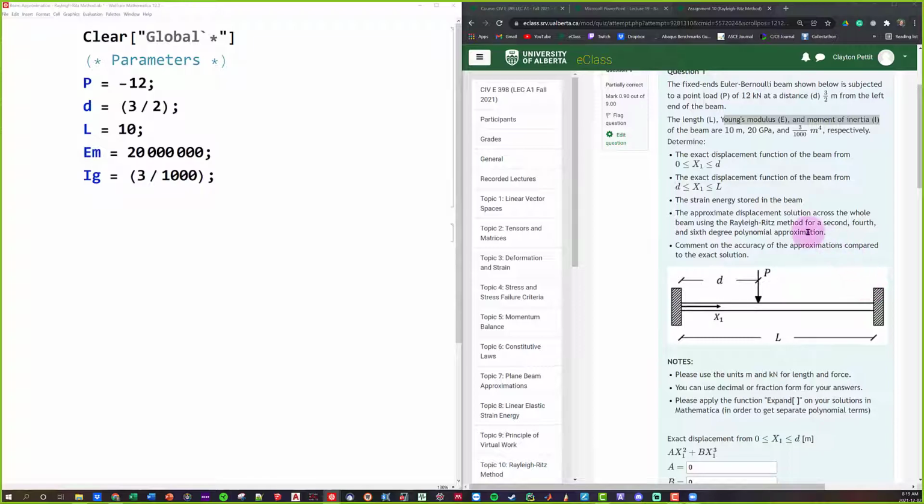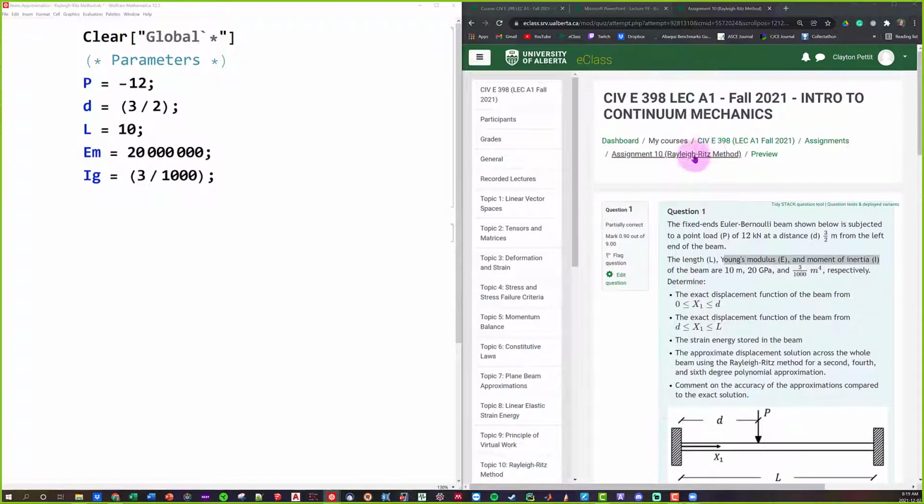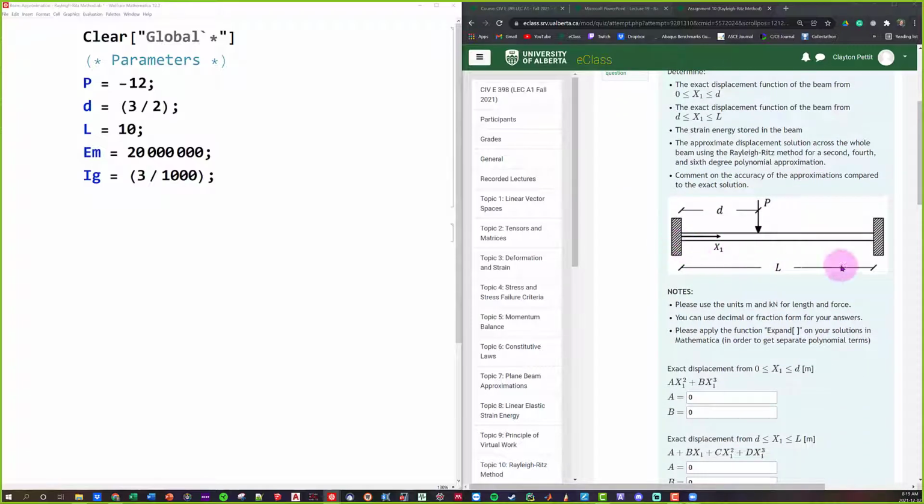The only thing that I want you guys to keep in mind as we go through, because I'm going to minimize this screen right here, is that we have a fixed end beam. Okay, so both ends, the left and the right, are fixed. So that's going to be one of the things to remember.